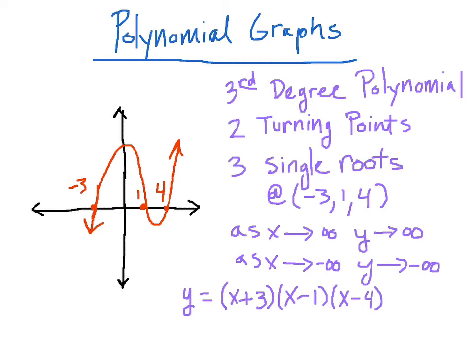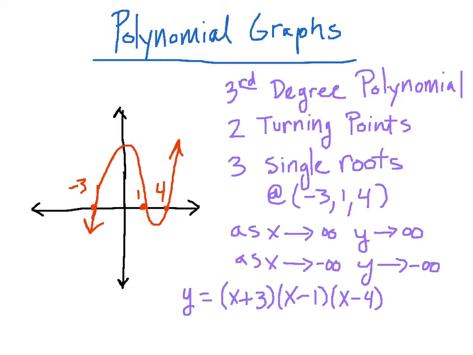Welcome back. In this video, we're going to take a look at polynomial graphs, how we describe them, and how we can write equations of them given the graph. In our first example here, we have a cubic polynomial. It's a third-degree polynomial. We know that because it has two turning points. And we have three single roots.